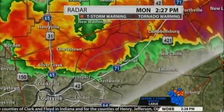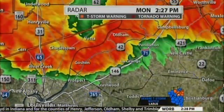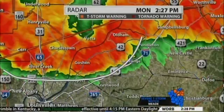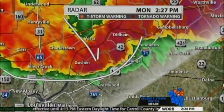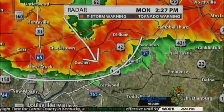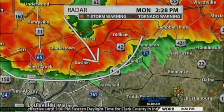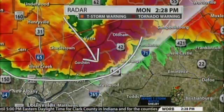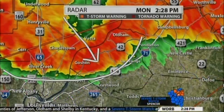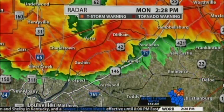But when you look at the bow echo, if you remember what it was like when you had a bow and arrow as a kid, well, this kind of looks like that bow. Where the winds would be the strongest is right at what Rick was talking about, the apex of that bow. So the strongest winds right now will be moving right into Crestwood, just northeast of the Crestwood exit, going through the Buckner exit to the LaGrange exit. Expect wind gusts to 60 or even 70 miles per hour along 71 right now in Oldham County. There are extremely strong winds along this line moving into your area.